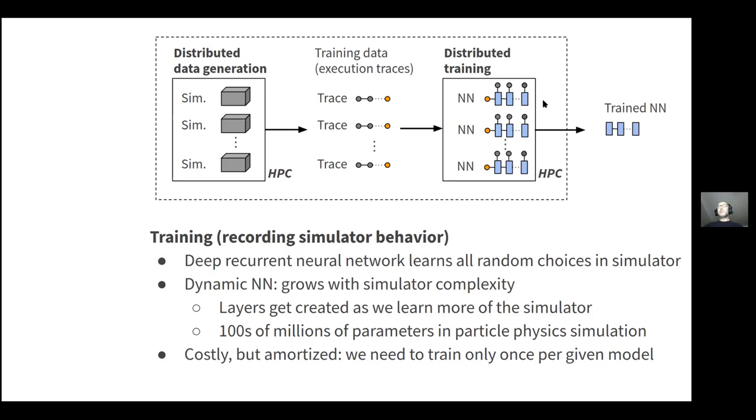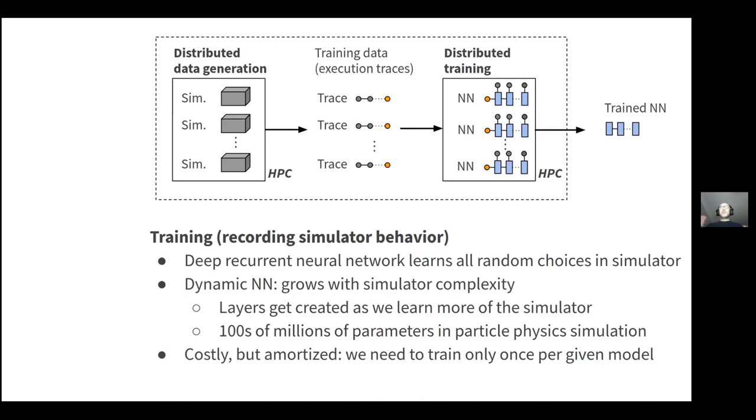So the neural network needs to adapt to this, and it also needs to account for the labels or identities of the random numbers. The neural network has dynamic components. It is an LSTM or a recurrent neural network backbone. To this, we attach different pieces that are created on the fly during training as the network sees some simulator piece or behavior for the first time. I'm going into too much detail. This is not a part of this work, but if people are interested in those details, I will be happy to talk about that. So this is a neural network that grows in size as you keep training it. It's that type of interesting neural network. It's not a fixed architecture.